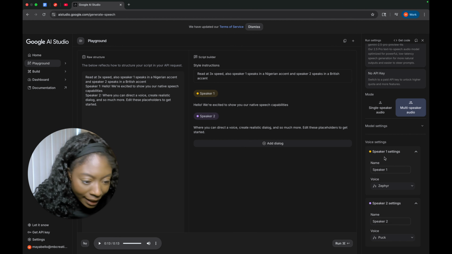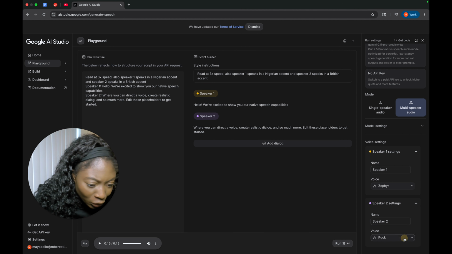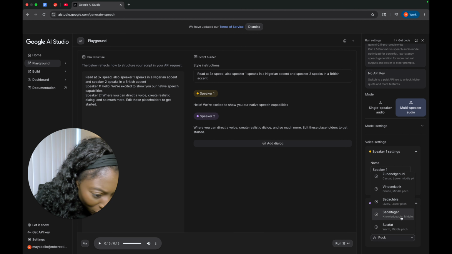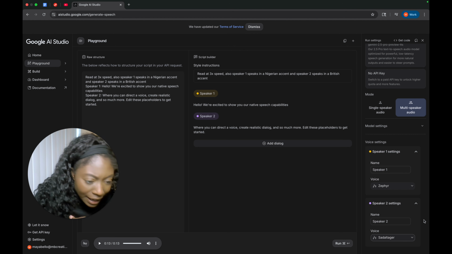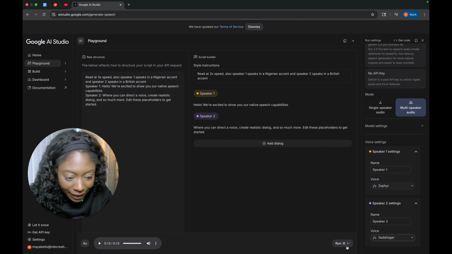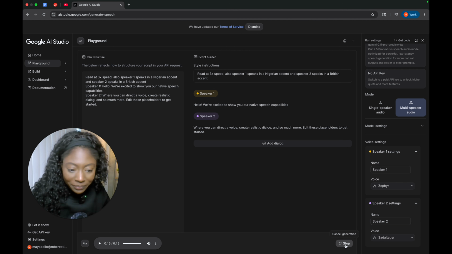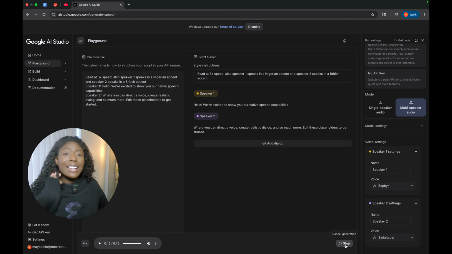Okay? And I don't know why they sounded so similar. Let's just change it to something else. Okay? Let's run it over here. And it does take a while. So if you do add like a longer PDF, I usually like go do something else.